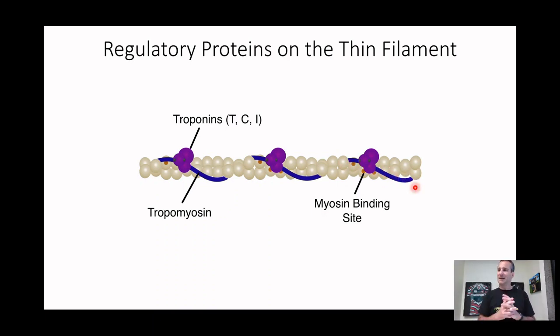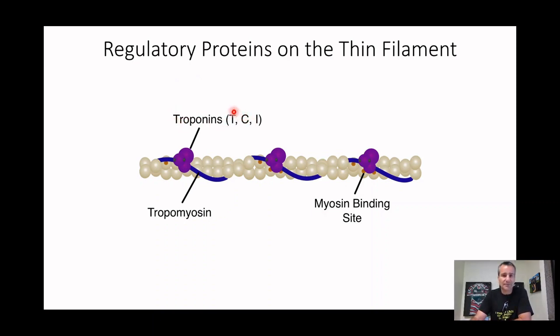And what tropomyosin does is it's going to regulate what the troponins are doing. And then when the right signal comes in, and I gave you a hint as to what the signal is just there, the troponins are going to pull tropomyosin out of the way, and you're going to open up these myosin binding sites on actin, and now myosin will bind to actin. All right? So what are these troponins?